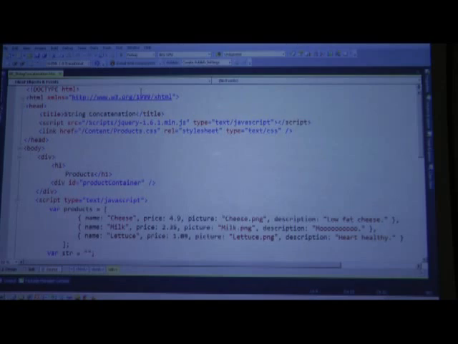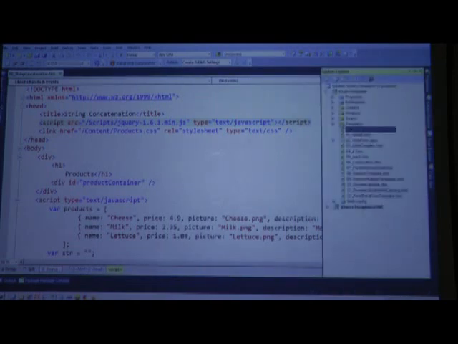Essentially I have a HTML5 doc type. It can be any doc type, but I'm using HTML5 here. And I'm referencing this jQuery core library, which is in my scripts folder.